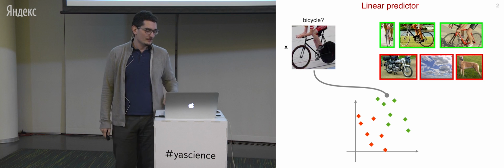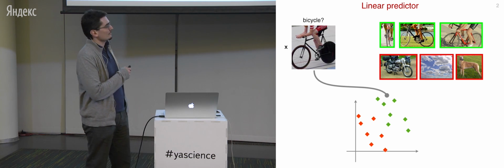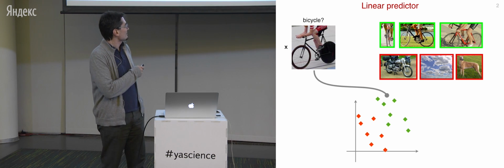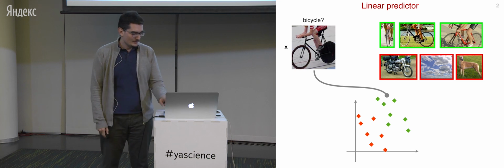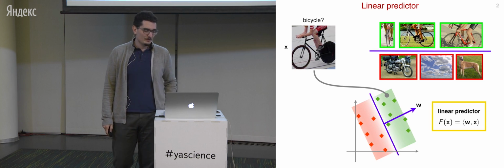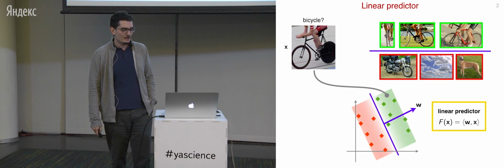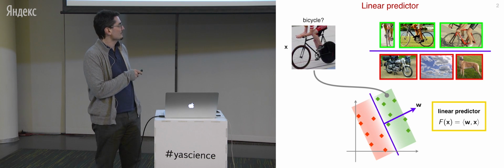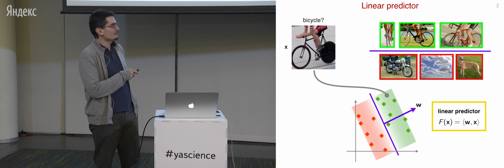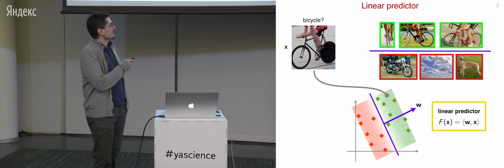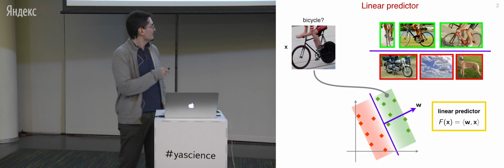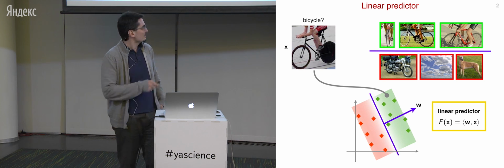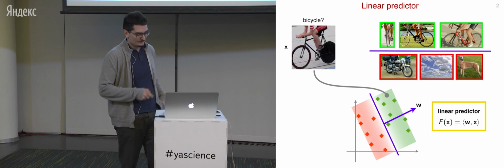The next step would be to look at this data in a more abstract way, as a point in some high-dimensional vector space where you also have your positive and negative samples. And then you would learn a classifier, a linear classifier, or linear predictor. This is a function which takes X, which is now a vector, multiplies it by some vector of parameters W, and gives you a number. If this number is positive, you say, yeah, this is a bicycle. If it is negative, you say it's not. And the gradient here, the color, denotes how strongly you are in your assessment, which is just reflected by the size of this number. Okay?